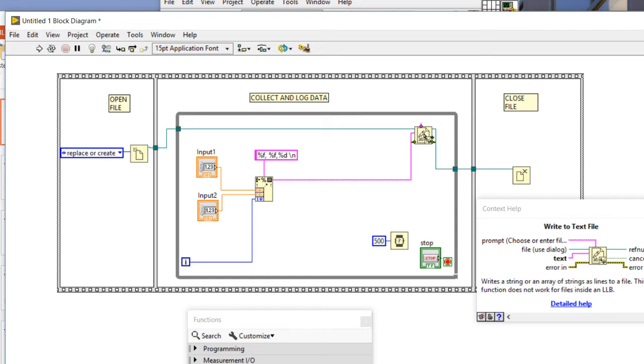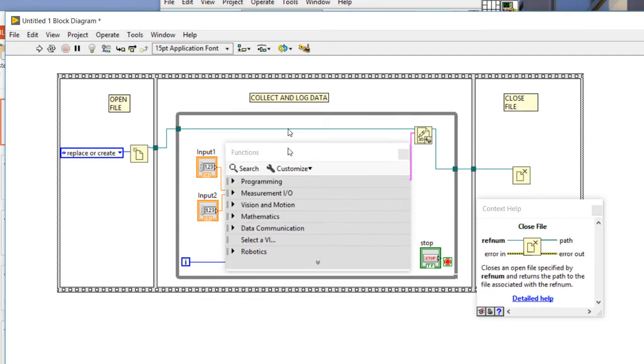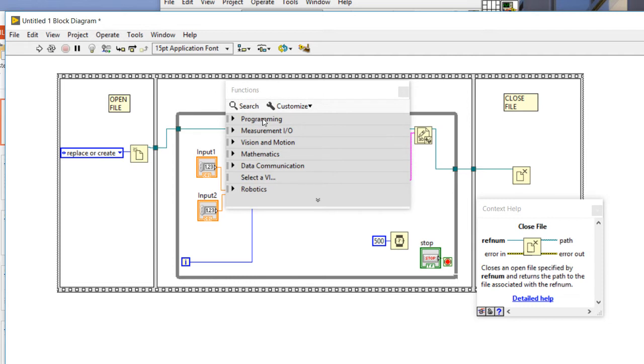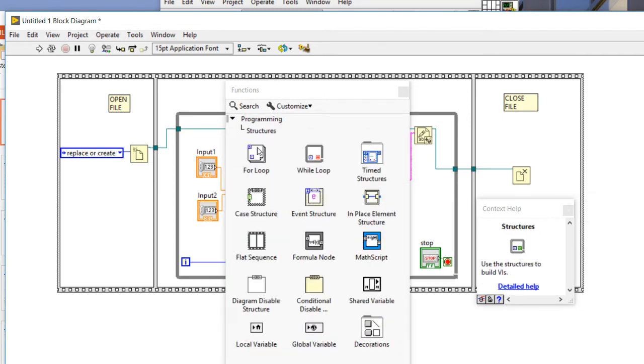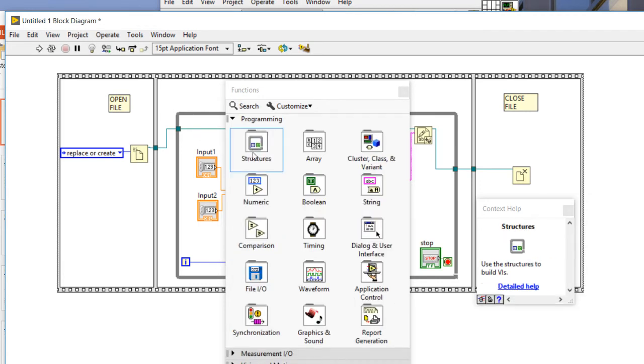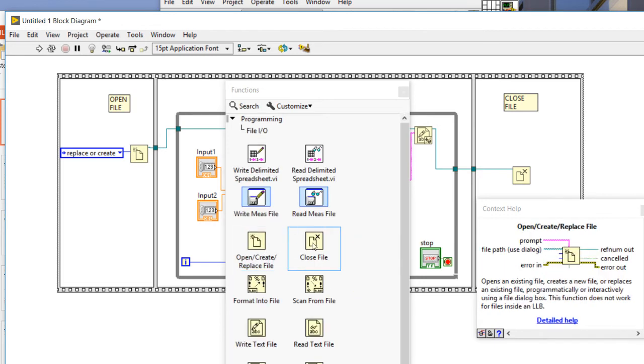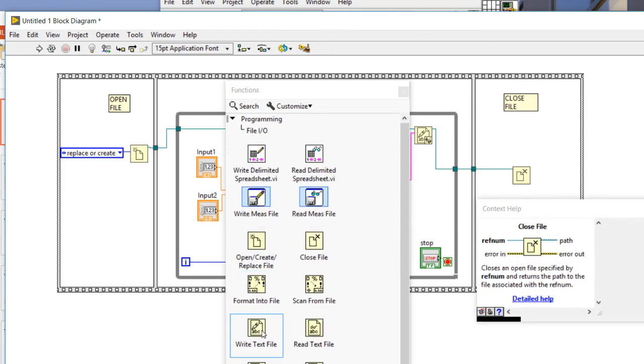It only works with text files, which is why that CSV extension is so important. And then this is closing. So if I bring up my functions, under the Programming Structures palette, you'll find the flat sequence. In the Programming File IO palette, you'll find open, close, and write.